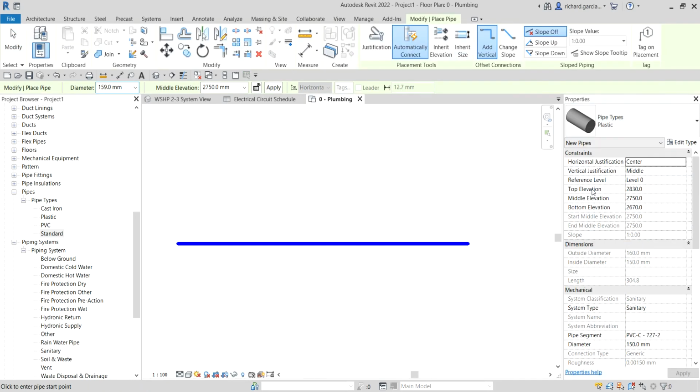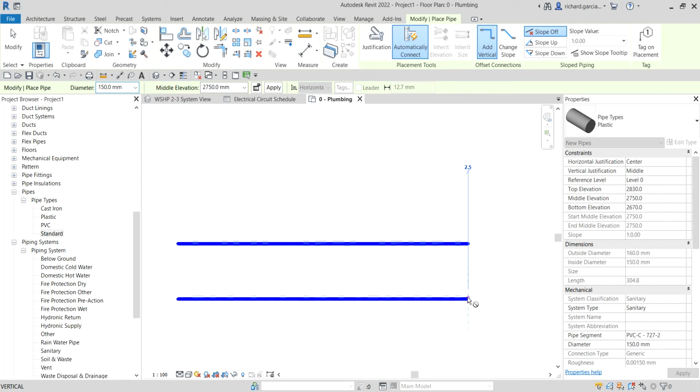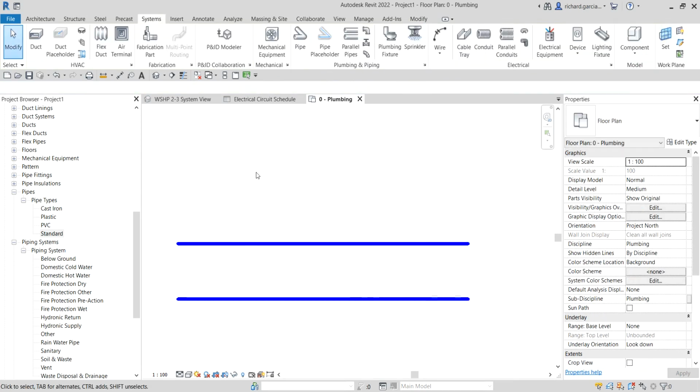So let's say plastic, but still it's sanitary system. So if I create that, click another point, as you can see, it's still blue. So basically, that's how I do it. The pipe type color will be based on the piping system that I will be creating in my project. Okay? So hopefully that one is clear.